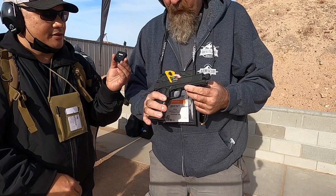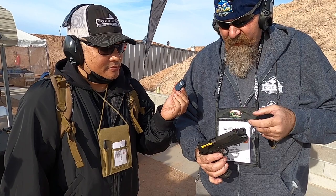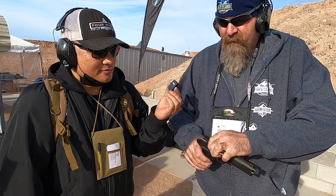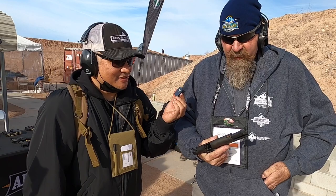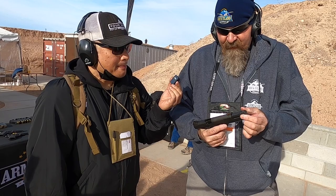This is the 2011 double stack in 10mm. It has a thread protector on here in case you want to put an accessory on the end of the weapon itself: suppressors, muzzle brakes, things like that. Crazy things people will do to these. It is a bull barrel, so make sure whatever device you have is compatible with the bull barrel on there, because that makes a difference on whether these will run or not. Because it has the requirement for the booster to be able to actuate the slide.